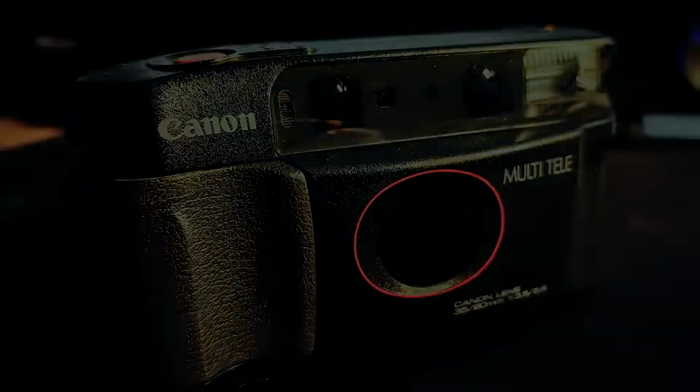Another vintage camera this week, and this is the Canon Sure Shot multi-tele point and shoot, but it packs a few nice little surprises. So let's take a look.